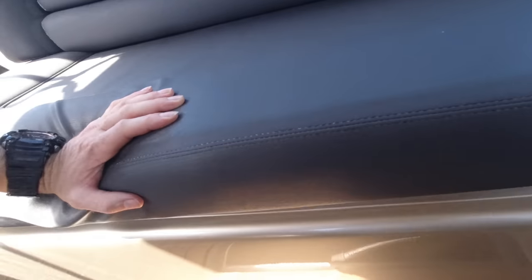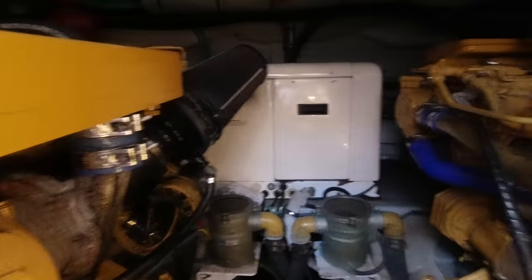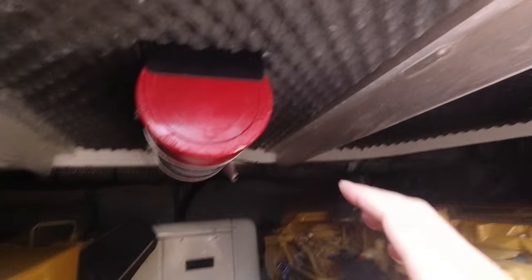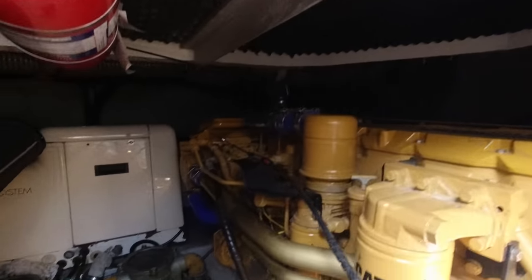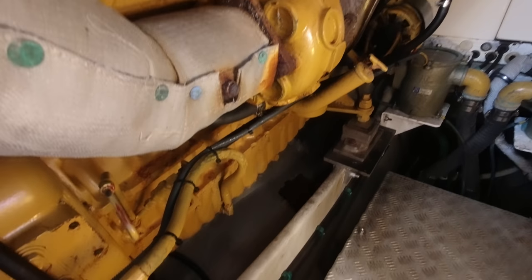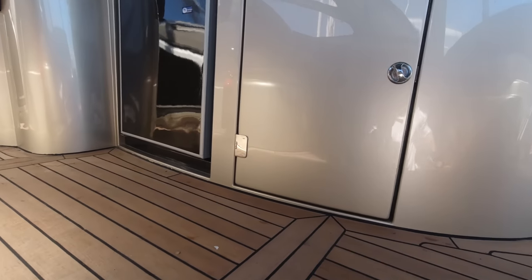Plenty of space between the engines, with strainers in the middle and very straightforward serviceability. There's a fire suppression system up top, and it looks like all the engine insulation has been replaced, just to keep the noise to a minimum. Cat engines really have a throaty noise to them when they're up and running — you can definitely tell a cat boat when it comes into the marina. There are no real nasty leaks visible in the bilge, and certainly from the sea trial we did just now, everything appears to be in working order.